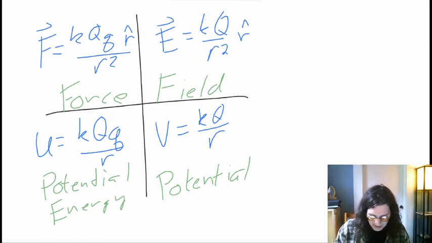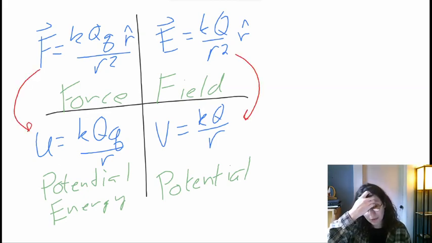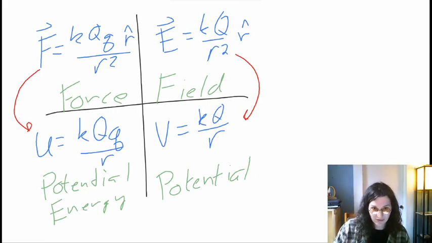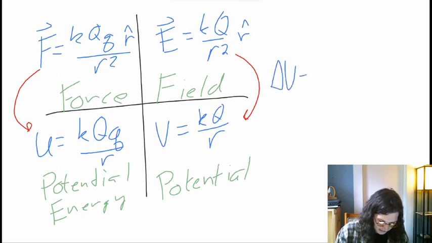Now, I did mention that as we did a line integral over here, we could also do a line integral here to derive the potential from the field. And this is going to give us another equation that is very important. It's going to look different, but it's just the definition, that path integral. So here it is. It says that delta V is equal to the negative integral of E dotted with ds.